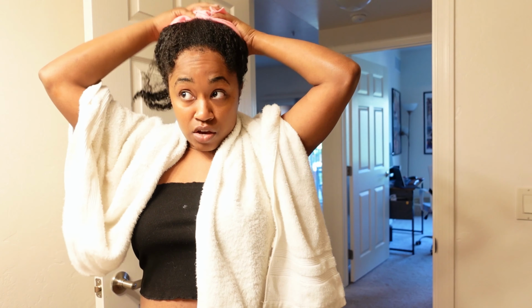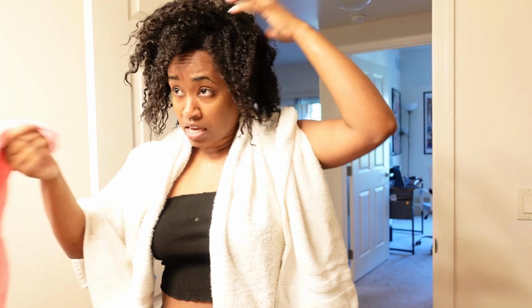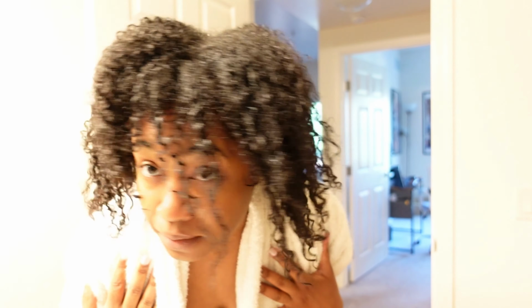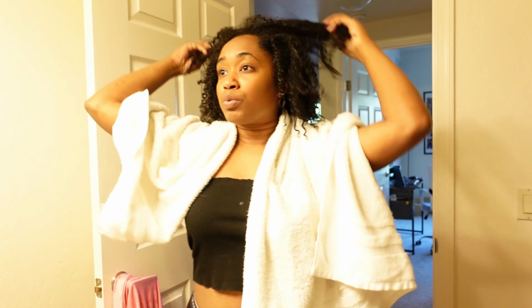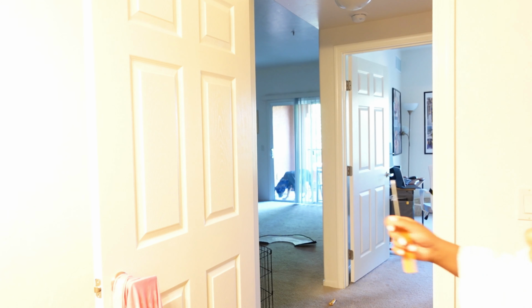I'm gonna rinse it out and I'll get back to you. Rinse my hair off. I am officially done washing my hair and conditioning and deep conditioning. I'm now ready to put some twists in. So this is how my hair looks right now after the washing and conditioning. Feels super soft. So I'm basically gonna put a couple of twists in.